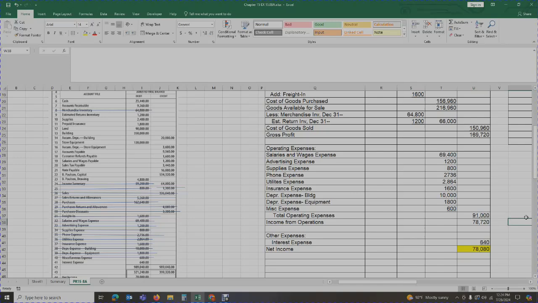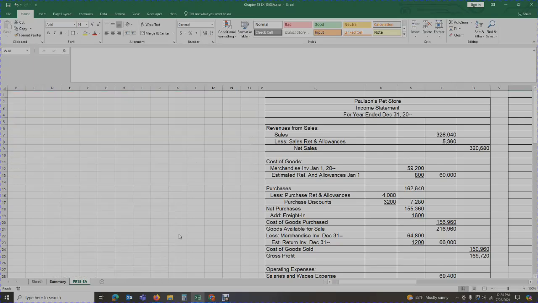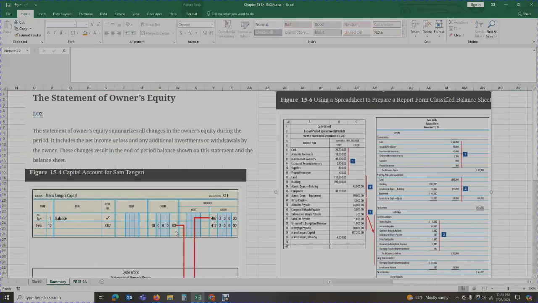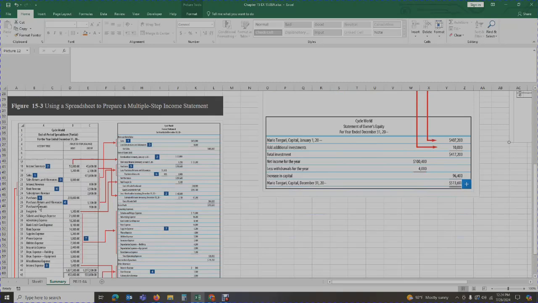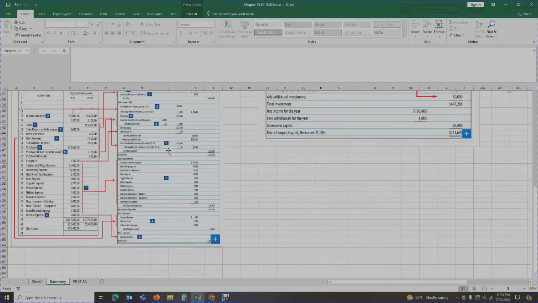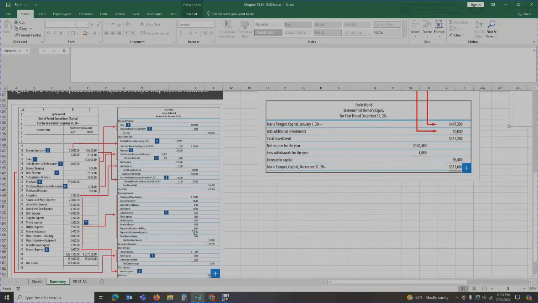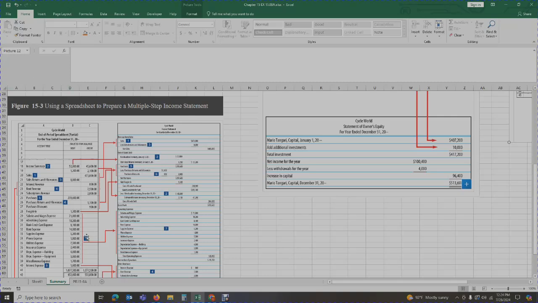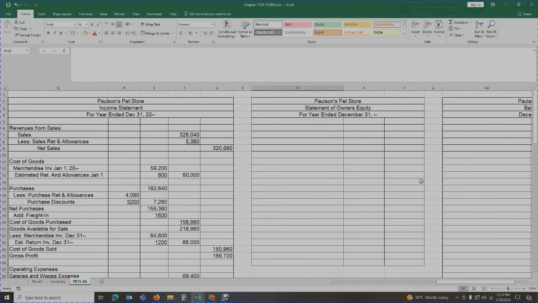Okay. So a lot of information on this income statement. Make sure that you tackle a section at a time. As you're working through it, make sure that you refer to the example in figure 15.3. It illustrates how to bring in all of the data from the spreadsheet into the income statement. So I recommend that you review this figure 15.3 carefully. That one was a long one. Now we're going to move on to the statement of owner's equity.